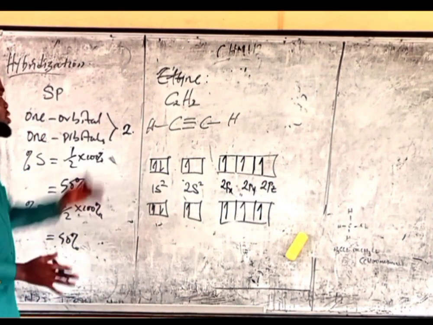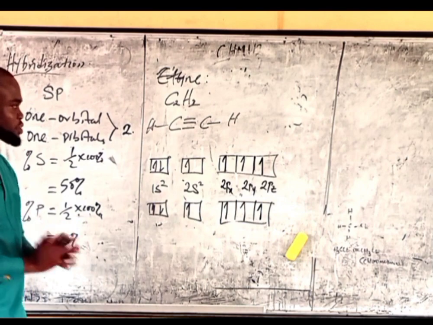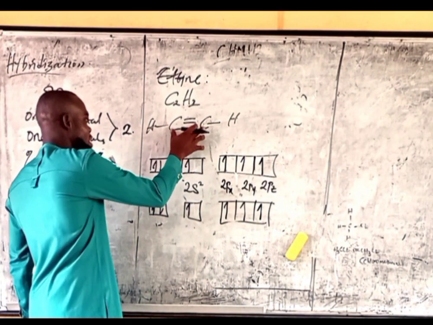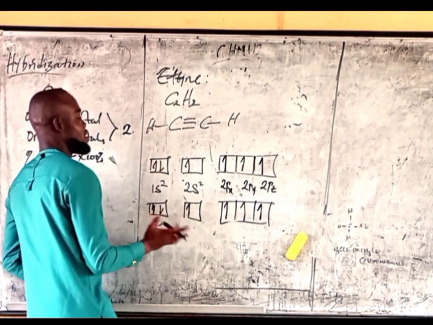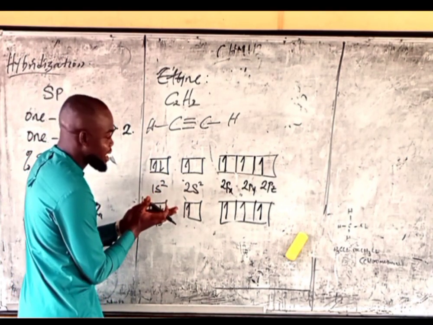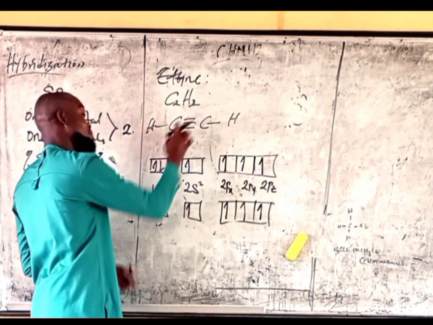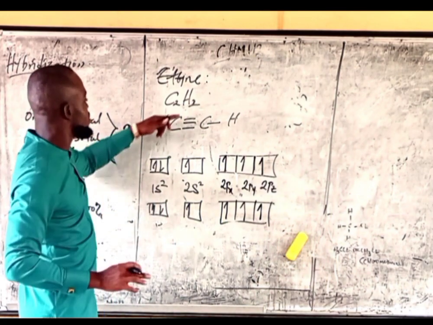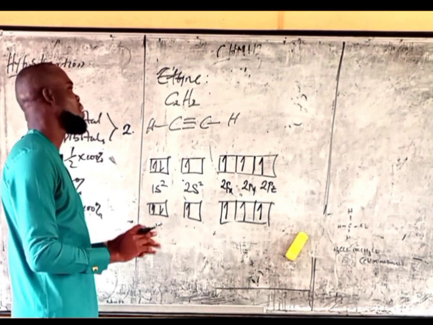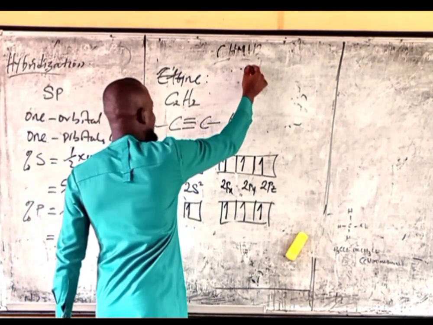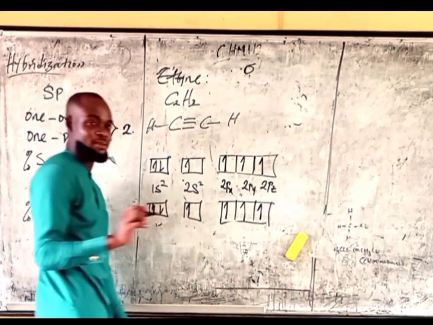Remember, in this structure, we're going to have carbon-carbon, this first carbon and this second carbon. They are going to bond with each other 3 times: 1, 2, 3. They're going to have 3 bonds. Now, if you have a triple bond, only one is a sigma bond. Take a look at that. Only one should be a sigma bond.